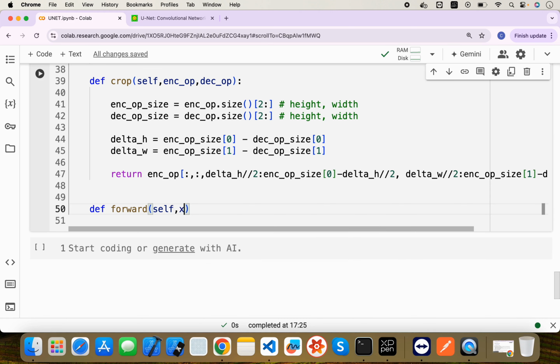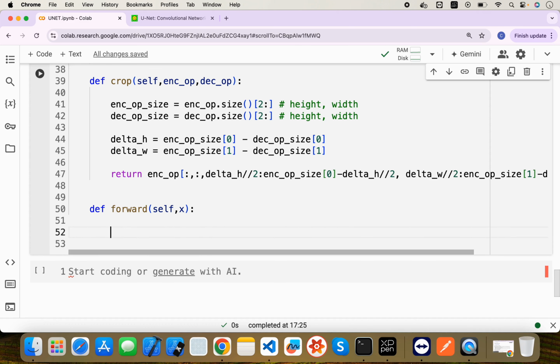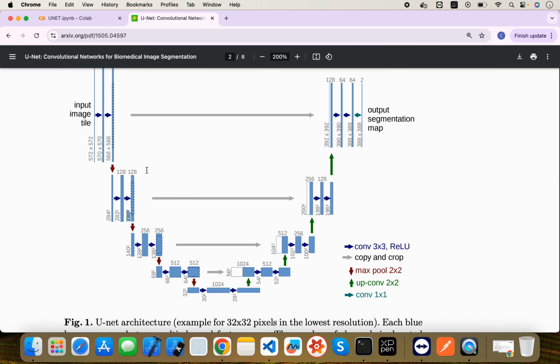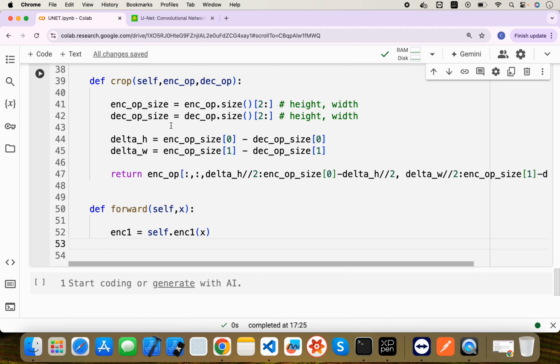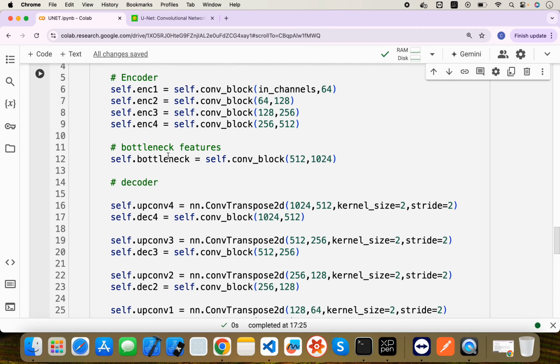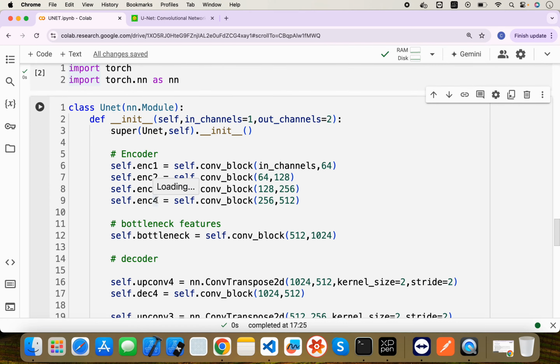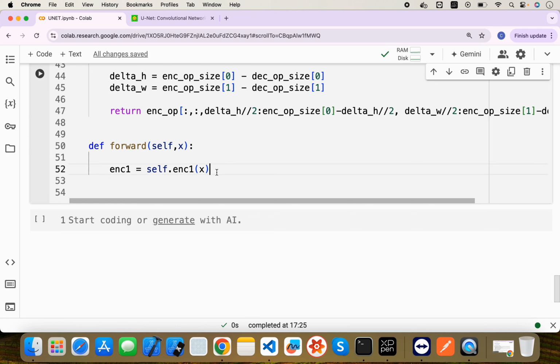So let's say self comma x is basically our input. Now let's start from the encoder part. Encoder 1 will be self dot enc1 of x. Here we have seen that after each conv block, which is the convolution and ReLU, we are applying the max pooling layer. When we were building the constructor, I said we will use the max pooling in the forward method, so let's do that.